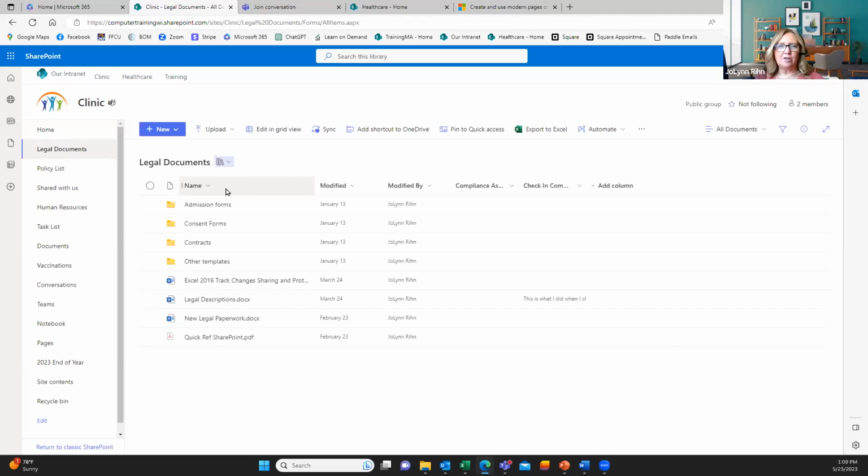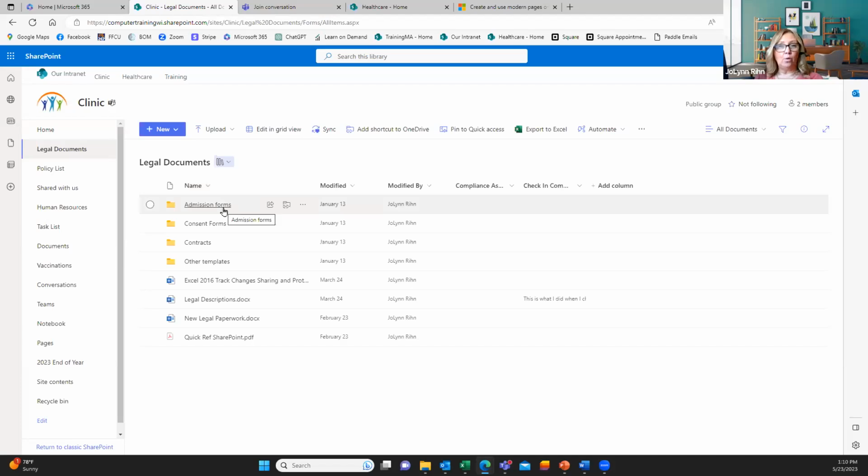We design our document libraries a lot differently than what you would imagine back on your network drives or your C drive. We design things a little differently here in SharePoint. We create a separate document library to store related information. So this happens to be all my legal documents.